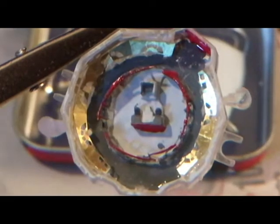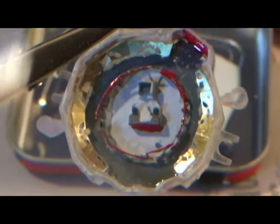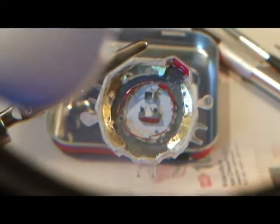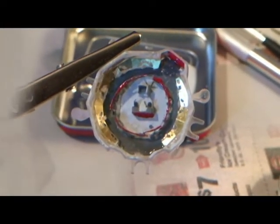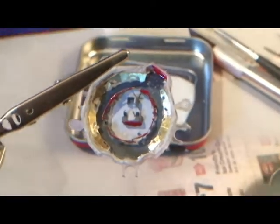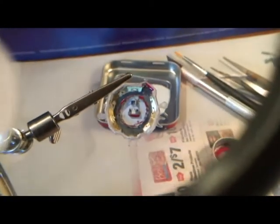It's very difficult for me to get my brushes inside. Let me try to focus. That's my bridge so far. I'm going to let it dry, and then I'm going to put the decals on. Again, it's not focusing. The scale is so small. Hopefully the decals make it better looking. I'll let you guys see it when I put the decals on.